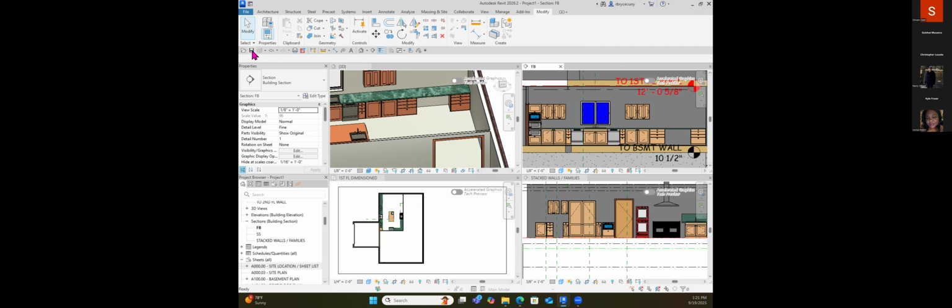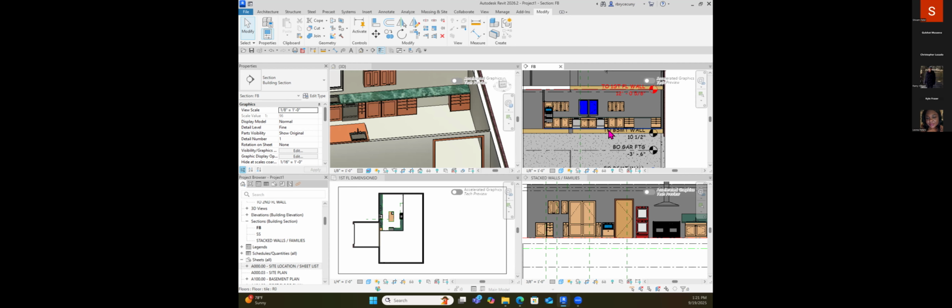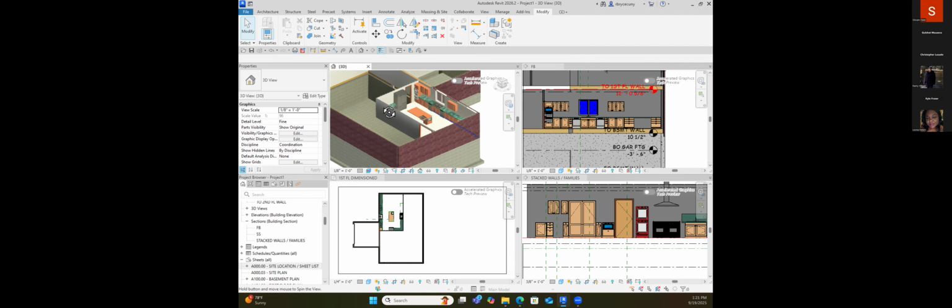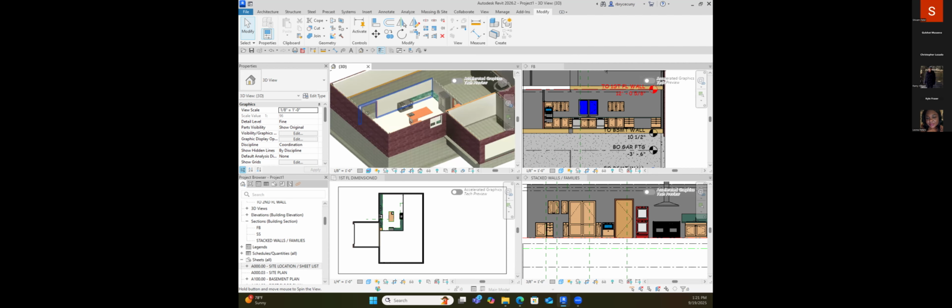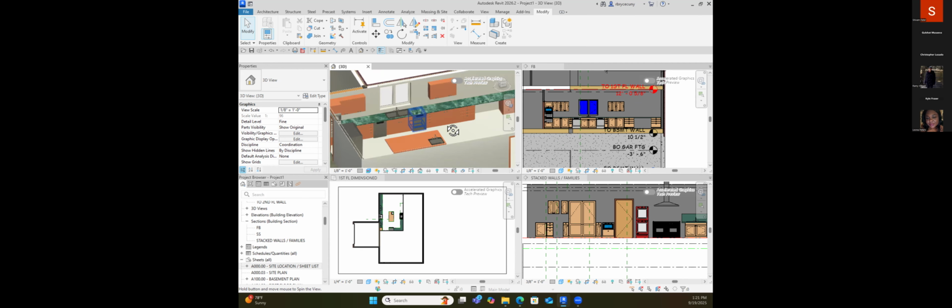Do I want another cabinet up there? I can't go all the way across and line up with the dishwasher because that would be inside the window. And if I lined up just with the edge of this one, it's too small, probably. It's all right. We'll just leave it like that. Okay. So far, so good. I like what I'm seeing over here. All right. That looks pretty good.